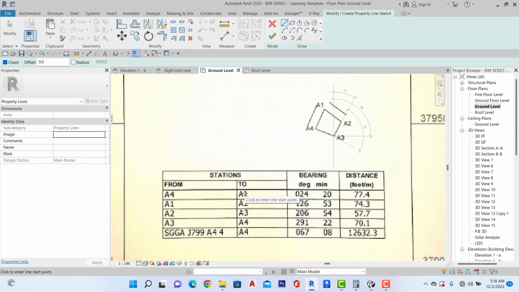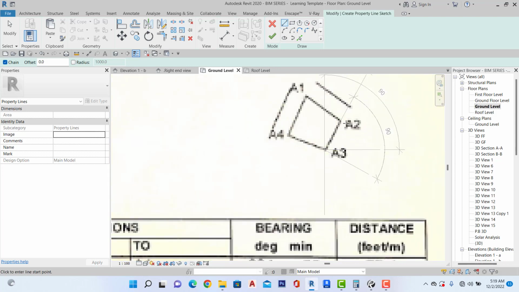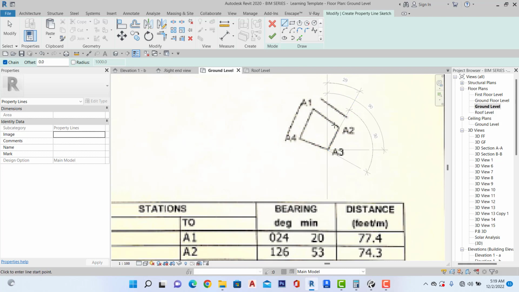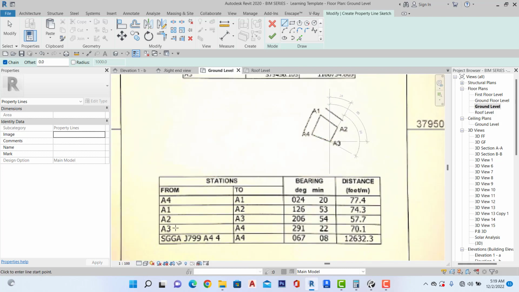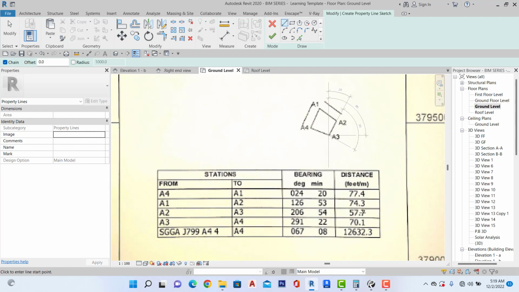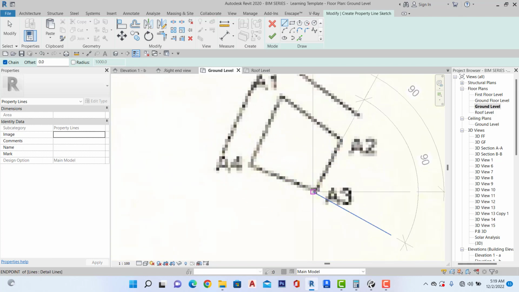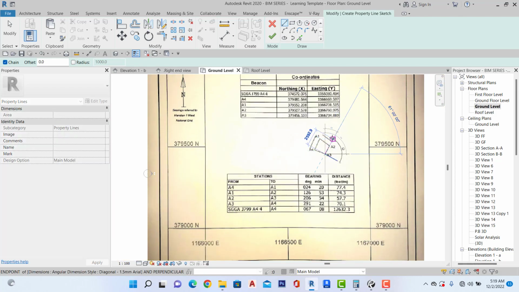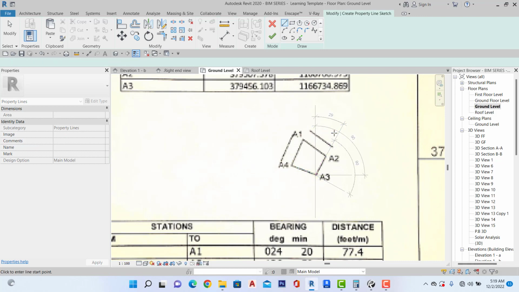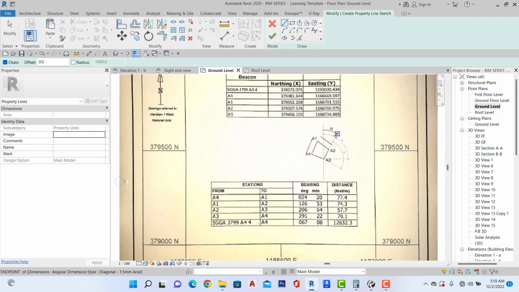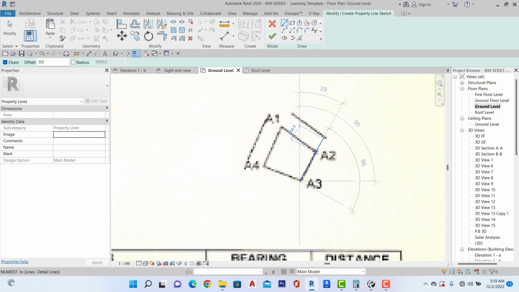So we have to first locate from A2 because we already have a line here. A3 to A2 has a distance of 57.7 meters. So we have to put a line here. From A2 to A3, the line has to come somewhere here.